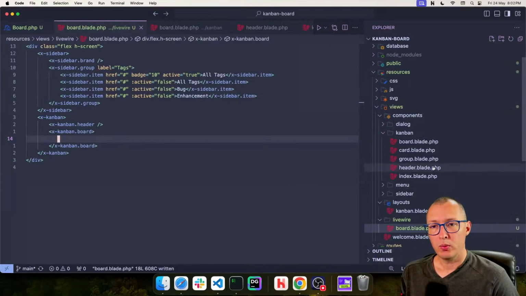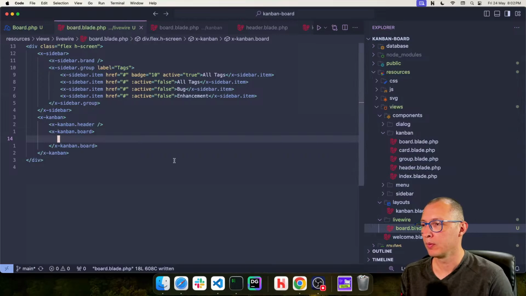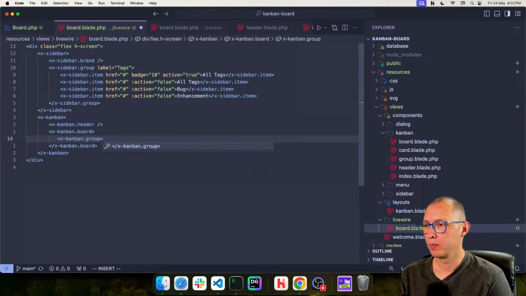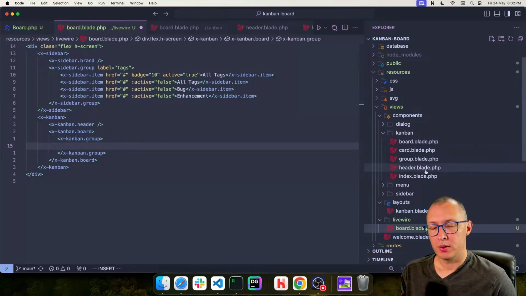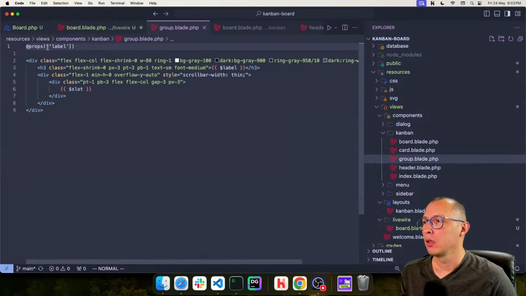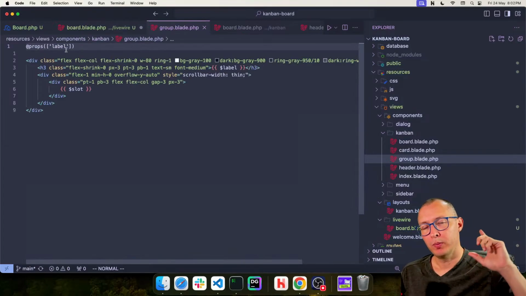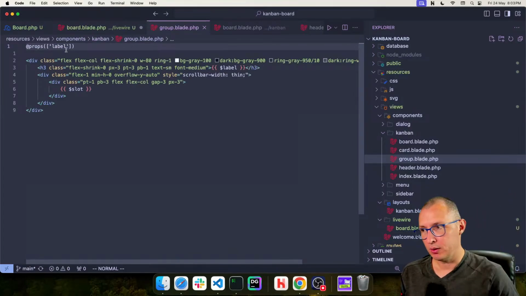In the board, let's create one group. X Kanban group. And the group does accept a prop of label, which will be the column label that goes at the top.